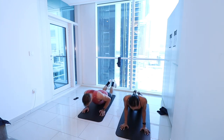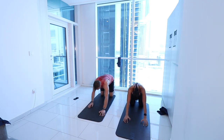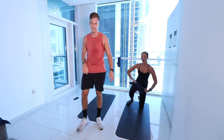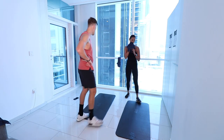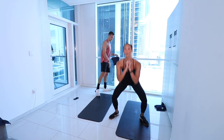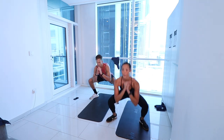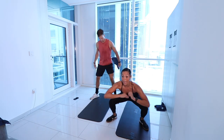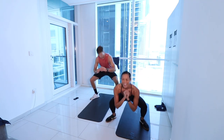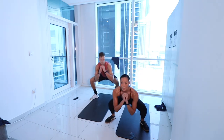Full range, chest low. Three, two, one. How about it? Have you got two more left in the tank? Two more, guys. Three, two, one, go! Sumo, one jump. Knees out wide, guys. I know it's hard. I know your legs are feeling heavy. Almost there.